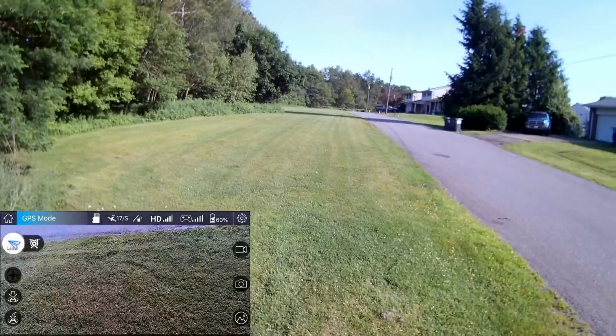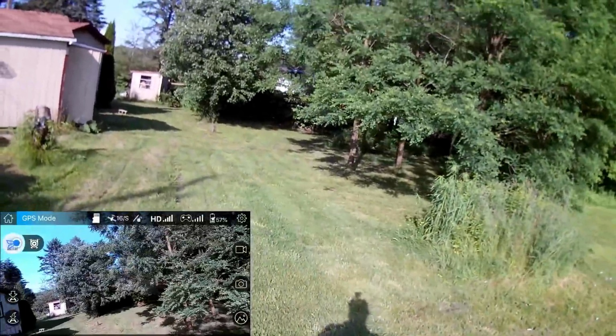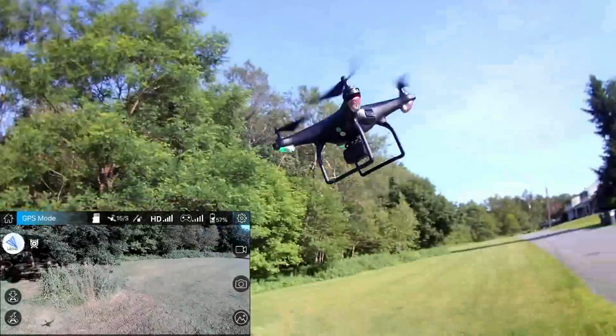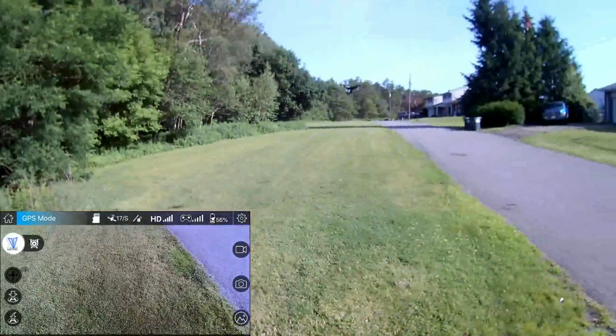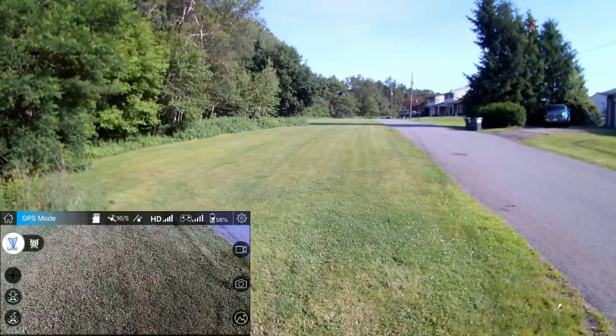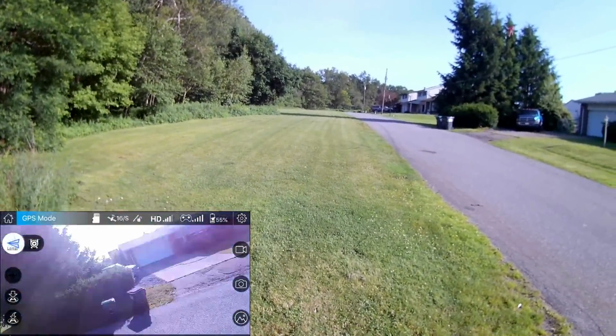Whereas these white drones, which generally the X5 clones are white, just get dirty really quickly. So I appreciate a black drone. We are going to continue flying this. We are going to fly this for a full flight time. We have 56% battery left.